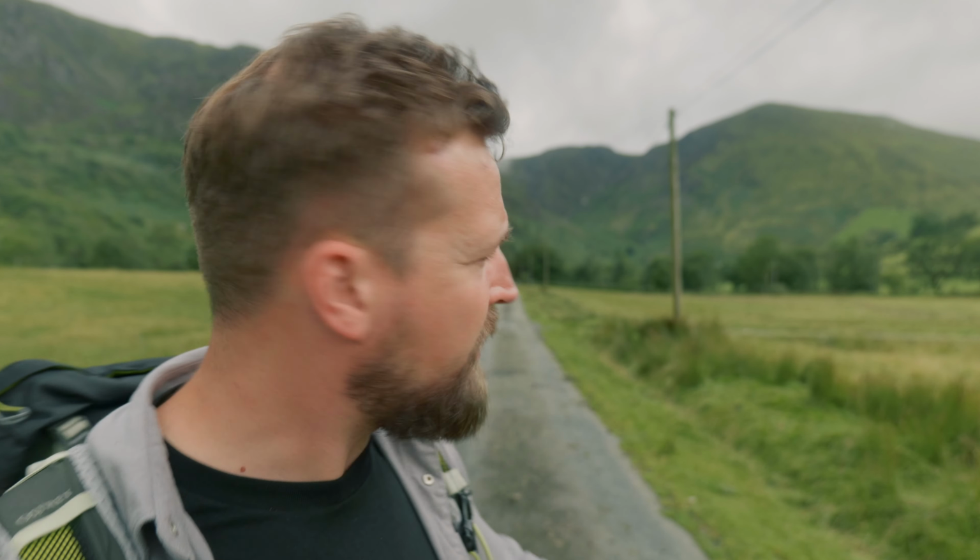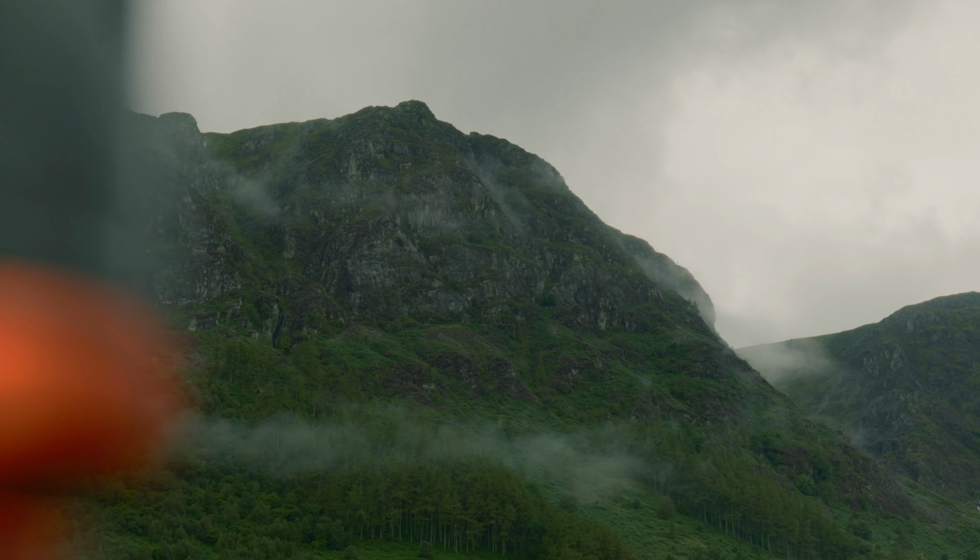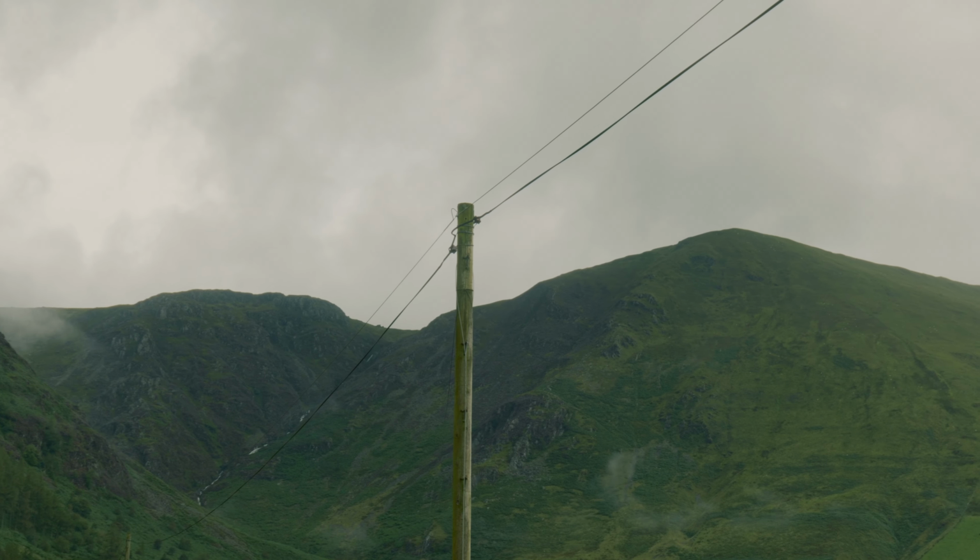Okay, let me talk you through my thinking with this composition so that you can see why it is I'm taking this photo. So you've got this beautiful leading line of a road leading up to the mountains. It's an incredibly simple composition. I'm not overthinking this. You've got atmosphere at the top because there's clouds sort of floating over. Some beautiful deep colours. There's a bit of purple in there, some greens. The road is very dirty because there's a lot of sheep around, so there's sheep muck everywhere, but I can just clone that out.